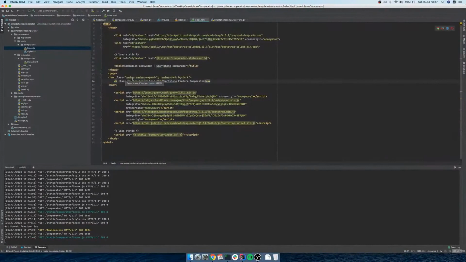So nav with a link which has this text. Awesome. So after that, we might be asking, how should we present the features?